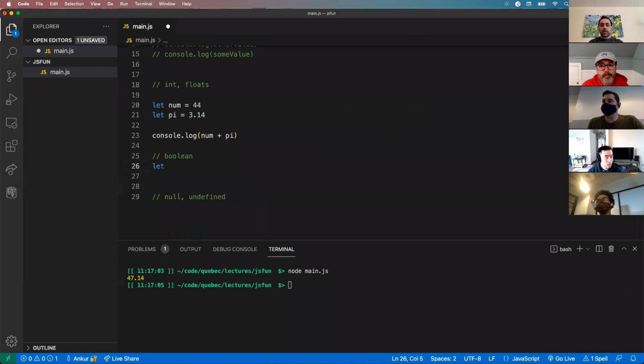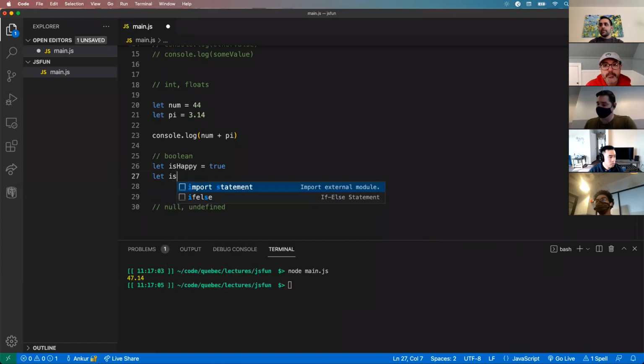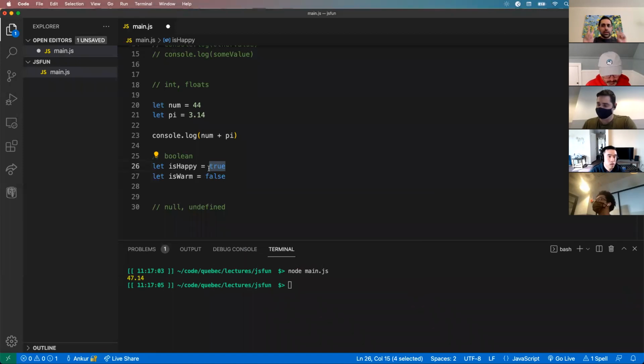All right, so we talked about numbers, nothing too exciting there. Let's talk about Booleans. So let is happy equals true. We do let is warm. I'm in Chicago, so it is not warm. Booleans are just true and false values. It's one or the other. There's no intermediary. There's no maybe true. It's either true or false, yes or no. So anytime you need to have a yes or no answer, you want to use Booleans. You couldn't use integers, right? You could say 1 could be your true and 0 could be false, but that's, again, not the proper use of integers. You want to use Booleans when it's just black or white, yes or no, just two values and no additional possible values.